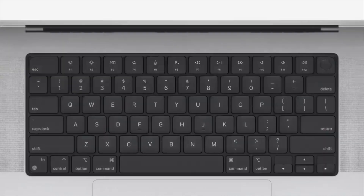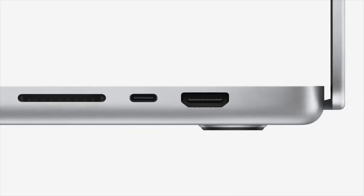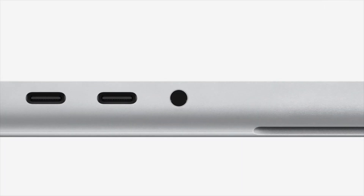The next design change will be apparent if you look down at the keyboard — there is no touch bar. The touch bar is a feature that Apple brought to the MacBook Pro back in 2016. In my opinion, the touch bar was a failed concept, and Apple learned from their mistakes. In fact, I feel that this whole MacBook design — bringing back the ports — is a love letter to the MacBook fans screaming about it since 2016, and it shows that Apple actually listened for once.